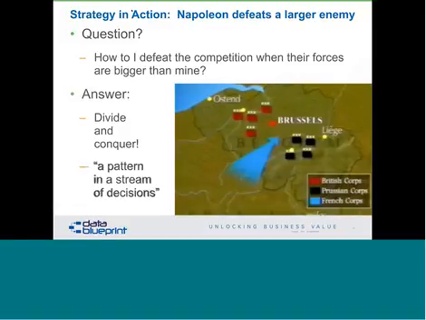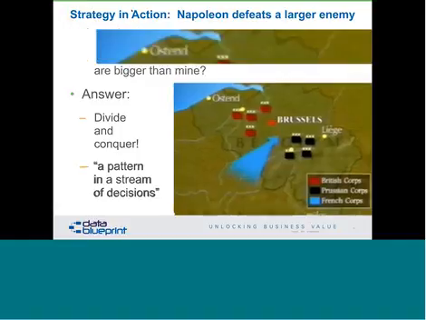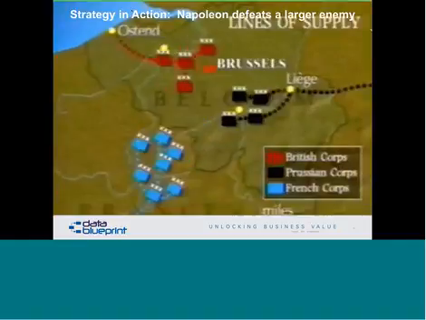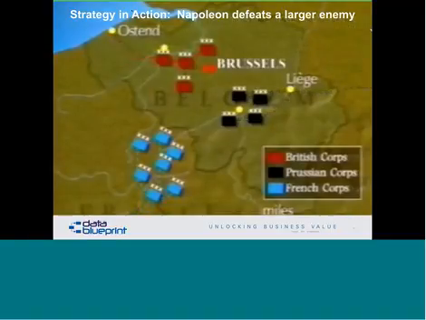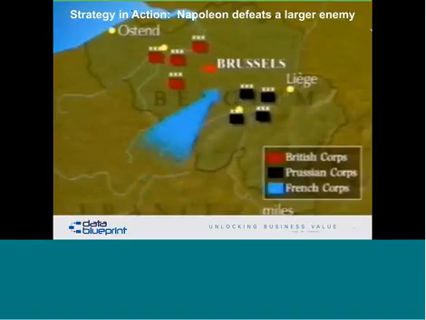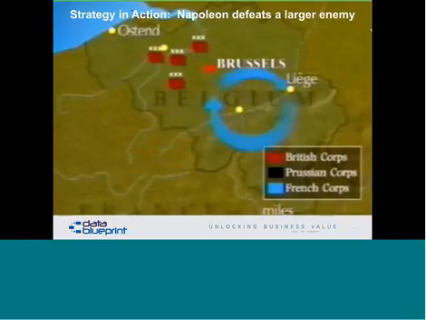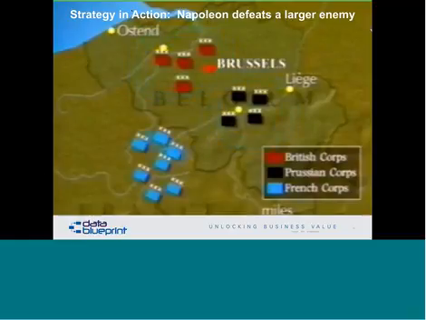So I'm going to show you a little bit of an animation here, and the idea is not that we should have necessarily a history lesson, but that at one point in time, Napoleon was trying to figure out how to beat up the other two armies. Now, Napoleon's in blue, the other two armies are in red and black, and his answer was, if I hit them really hard at their intersection, where the two armies were joined together, they would retreat in the direction of their supply lines, and then I could turn my attention to first one and then the other in order to defeat them. And of course, this is what happened.